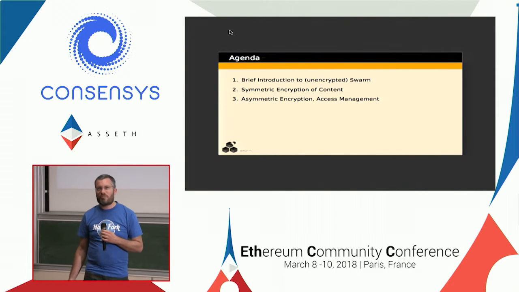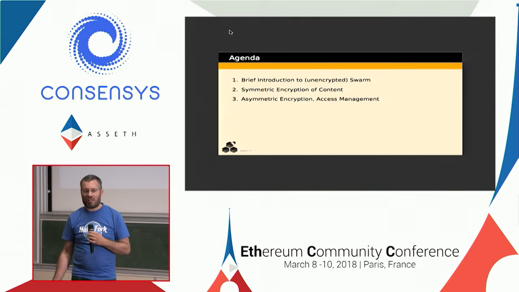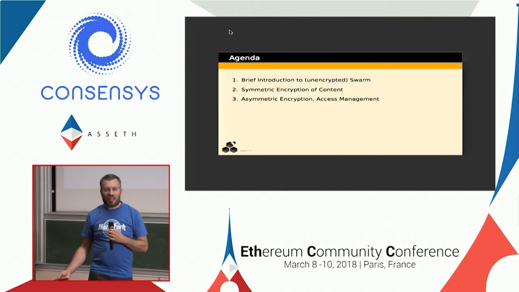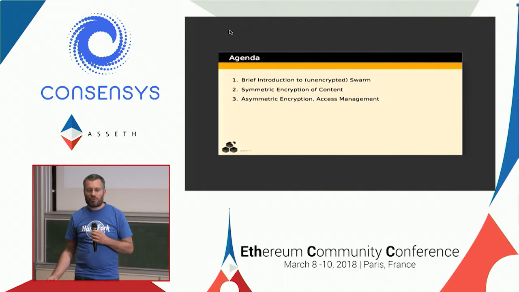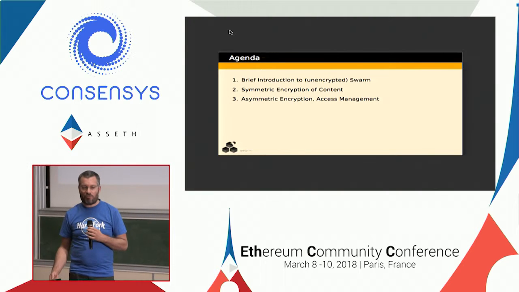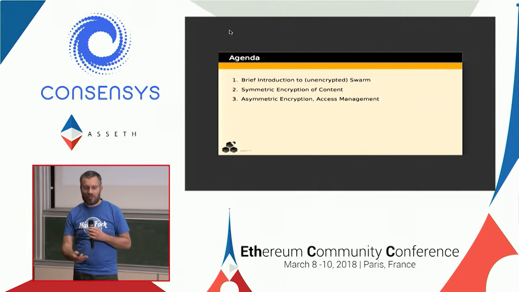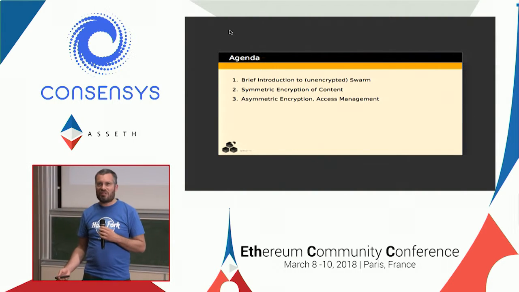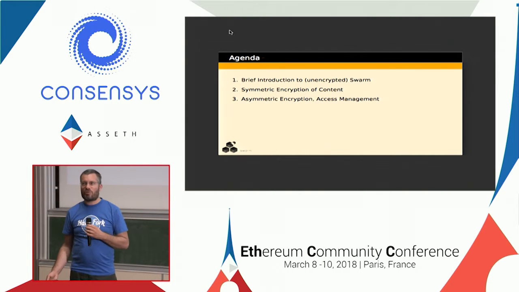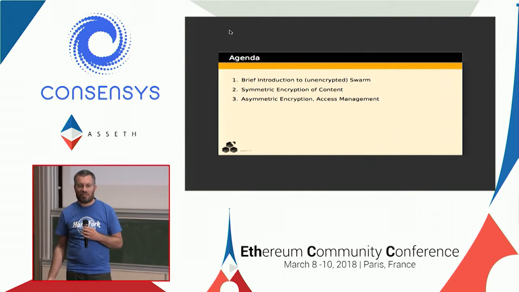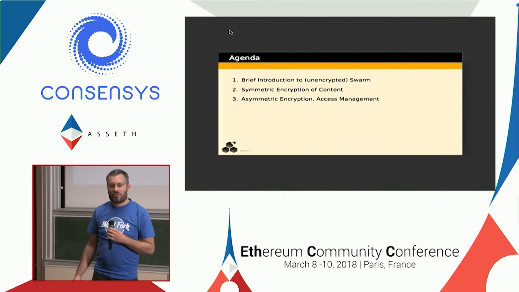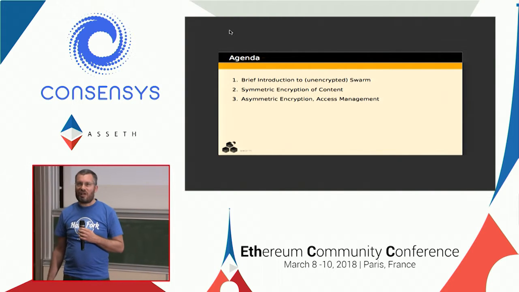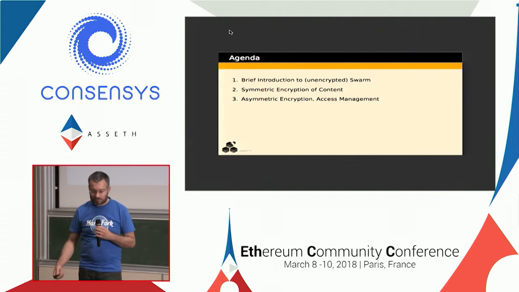Encryption is crucial here because in a distributed system, unlike in a centralized counterpart, it is impossible to control the access of people or other entities to data by providing or not providing that data, because all the data is by definition public. So the only way to restrict access to data is to encrypt it. And in the third part of my talk, I'm going to discuss how key management is done and how access control is actually implemented.